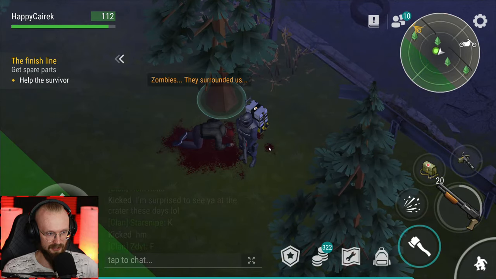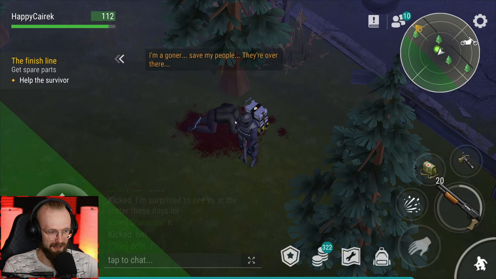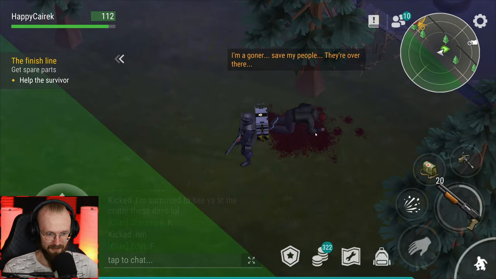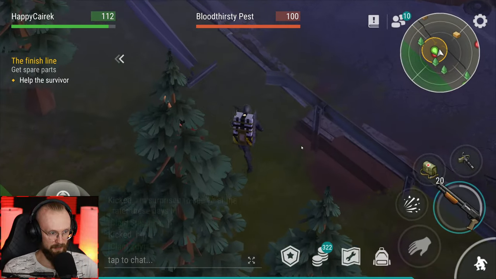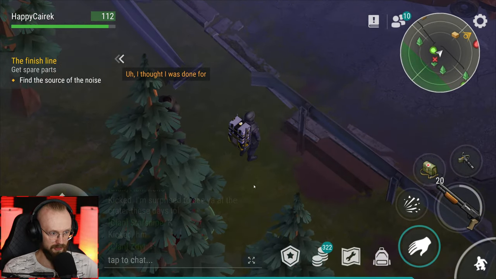And let's talk to this guy. Zombies, they surrounded us and the guy just died. Did he just wait for me to come here to die? I'm a goner. Save my people. They're over there. Is he dead? Okay, he's still alive. Whatever, let's save his people then. I don't even see who I'm fighting here. I thought I was done for.